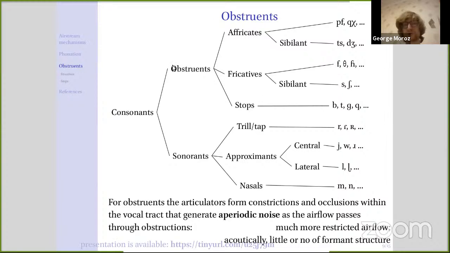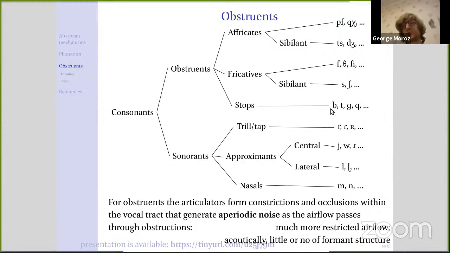It's also possible to see that the opposite part is obstruents. Sonorants are those produced more similar to vowels, and obstruents are not similar to vowels. They are divided into several parts. First, it could be stop.